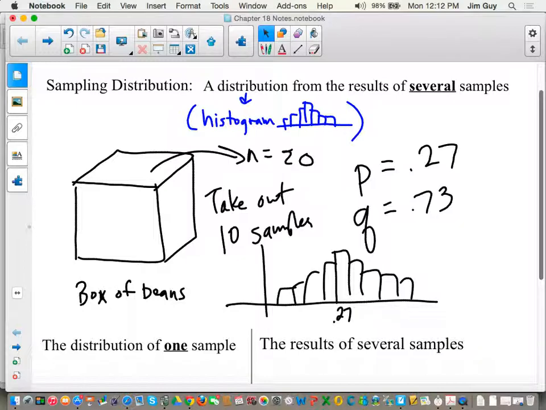Now, what do they got to make sure? Just like we did. You couldn't pick your favorite beans. You had to take a random sample. You can't pick certain people in Iowa to ask them. You can't go to the Presbyterian church or something like that and say, hey, are you going to vote for Donald Trump? It has to be a random sample. Should you ask 3 people in Iowa? No, it's got to be a good sample. So they go in and they ask probably about 700 people in a random sample and say, are you going to vote for Donald Trump? And maybe 37% say, yeah, we're going to vote for Donald Trump.